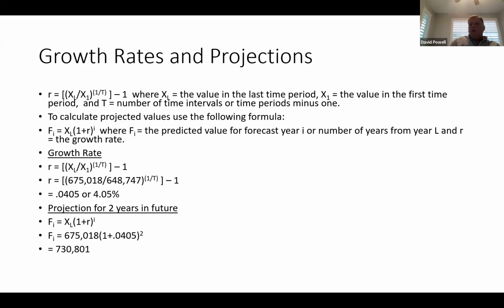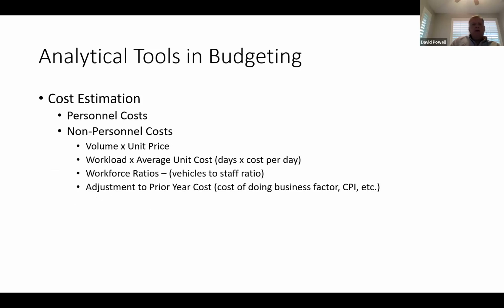So again, this is a very univariate way in which we are able to forecast our revenue using growth rates to then make those forecasts and those projections. So again, it's just a really simple way in which you can forecast revenue into future years. You're not going to have to actually go through these calculations in this class, but it's important for you to know, and the reason why I have those numbers in there is that they were numbers that actually came from a previous budgeting case in 697. I don't think you'll be using that case over the next 1 to 2 years, but it's still a good example of how you, in a very univariate, simplistic way, can then forecast revenue into future years.